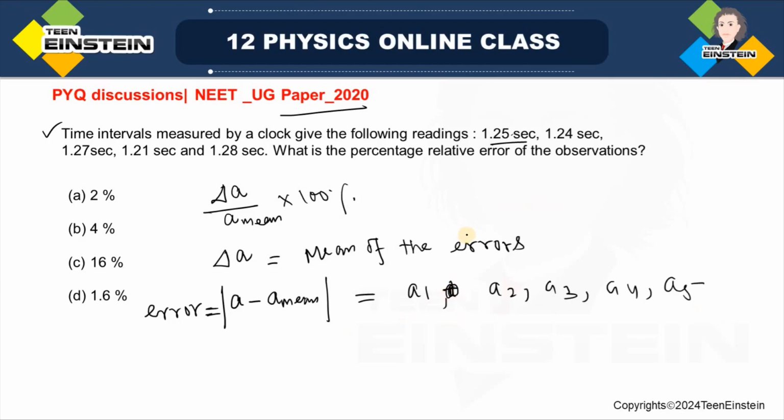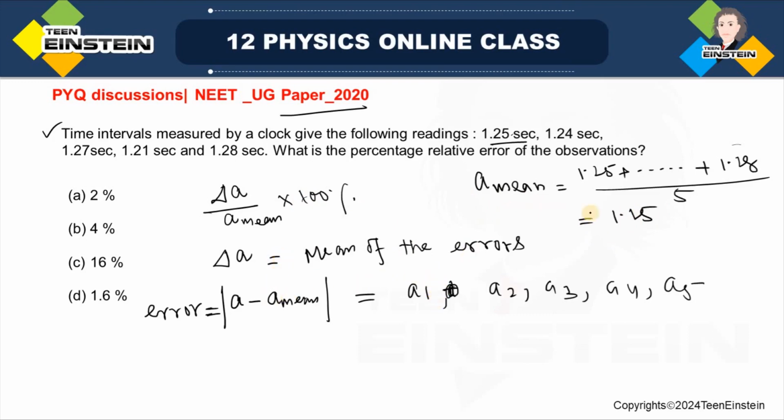Okay, so let us try to solve then. I have given you the formula here. Let me find out what is mean. A mean will be actually addition of all this. I am not writing all the values, I am writing the last one, 1.28. So there are 5, I am dividing with 5, and you know what I get? I get 1.25 is the mean value. So I have got the mean value of this.